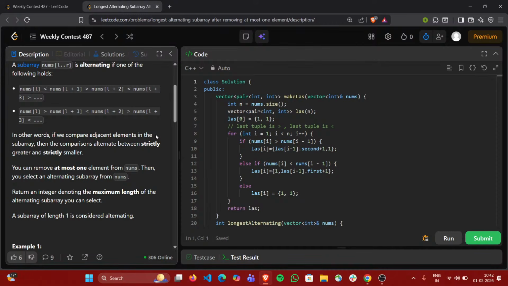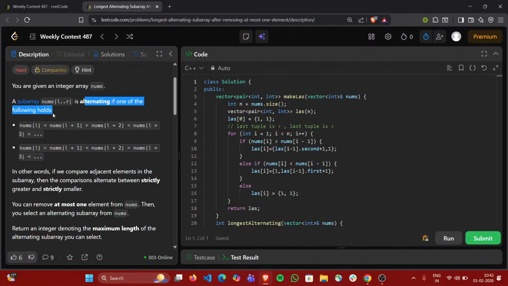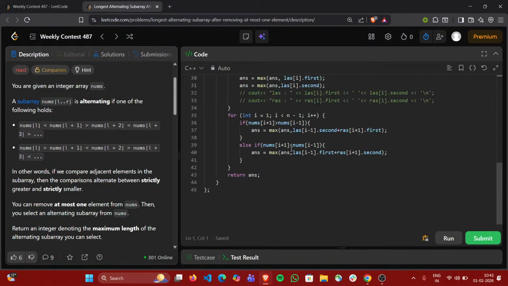So you just want an alternating subarray. Now, what is the definition of an alternating subarray? It means less than, greater than. Like what I mean to say is that 2 1, so here this sign is there, now this other sign should come. So let us say 2 1 3 and then 1 and then 4, so this has become an alternating subarray. Okay, so a subarray is alternating if one of the following conditions holds.